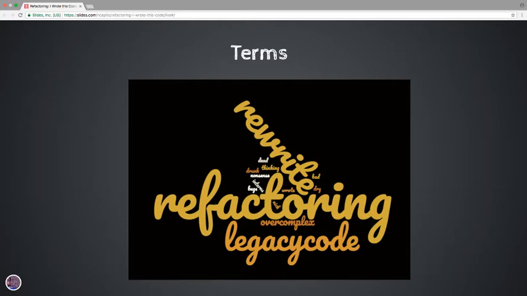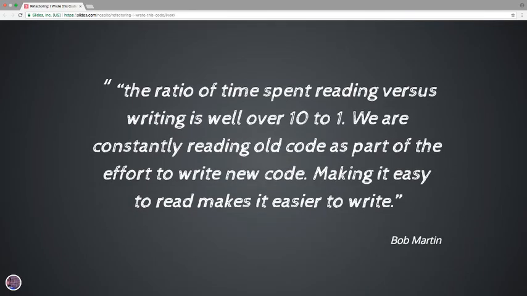If I use the term legacy code today, the definition I'm using is code that doesn't have test coverage. There's different definitions out there, but that's the one I tend to use. And the last is code smells. Code smell is just basically something that's hinting toward a deeper problem. So we'll go over a lot of these terms, but they're definitely things we want to get familiar with.